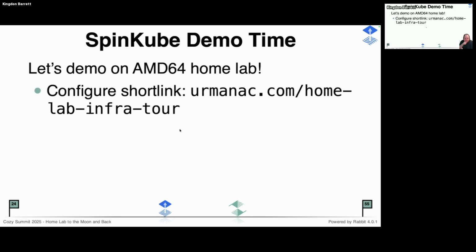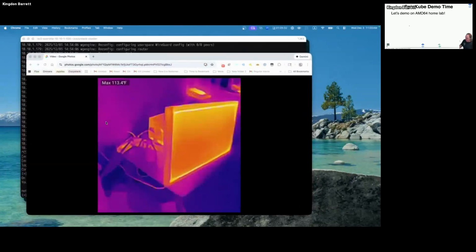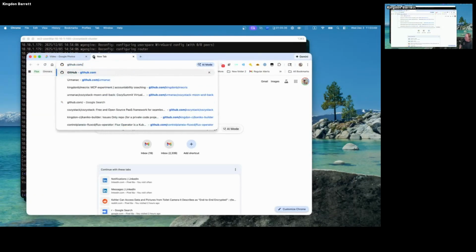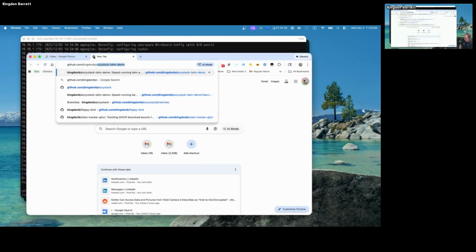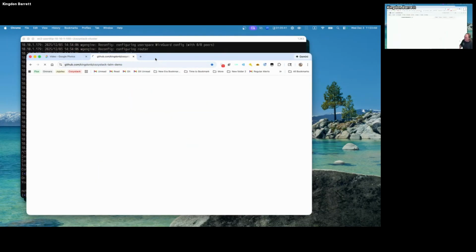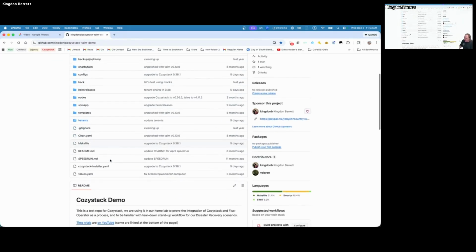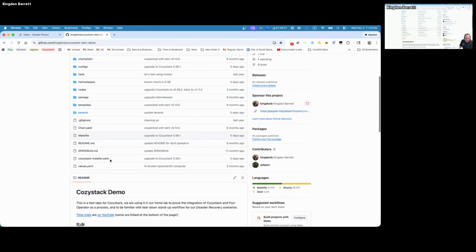So let's actually pull up the source code. We will start here. This is where I have done most of the work on the CozyStack project, and in this place I bootstrap and run my home lab.